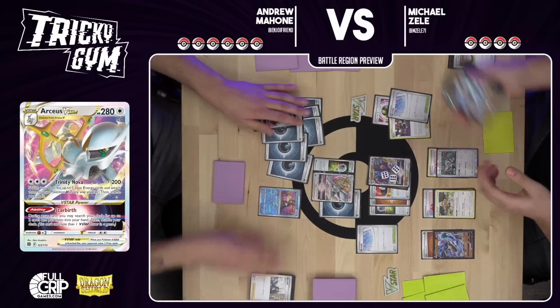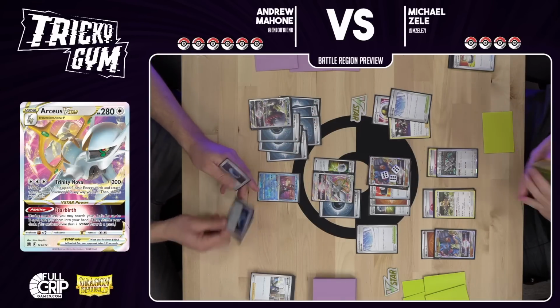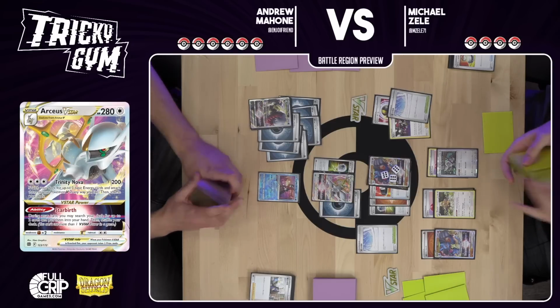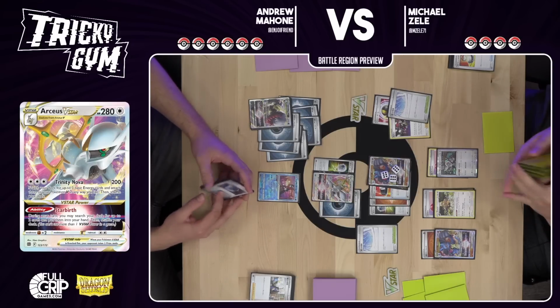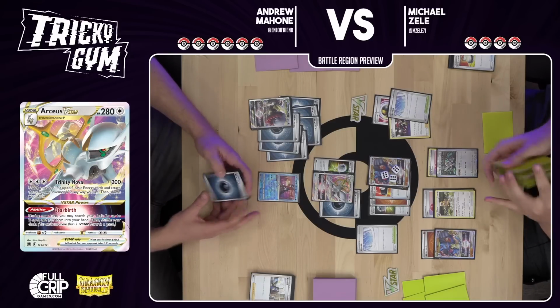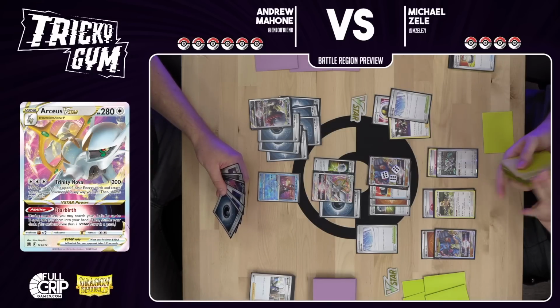Ultra Ball. Yep. And I think I just checkmate you at this point, if you can set up the V-Star attack. Oh, yeah. I forgot about the V-Star attack. That's so brutal. Yes, the V-Star power is so good on Lucario.